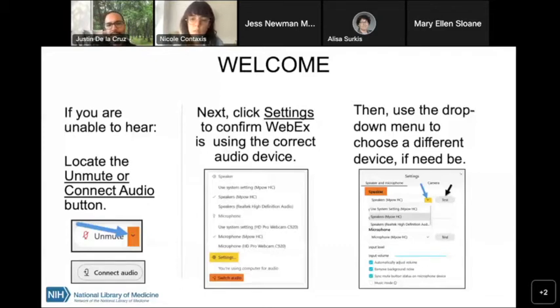For each segment, someone will present a question about the data management and sharing policy. Then everyone here will have a minute to think about the question and how you might respond. Then we'll share a document. Nicole will put the link to the document in the chat, and you will have a chance to write out a brief response in the document. That way we can see what everyone's thoughts are. Then we'll also ask everyone to vote on the responses so that we can pick out the most popular responses people want to hear.